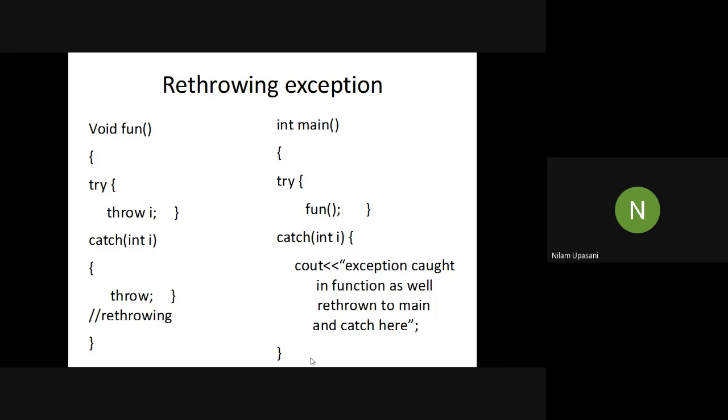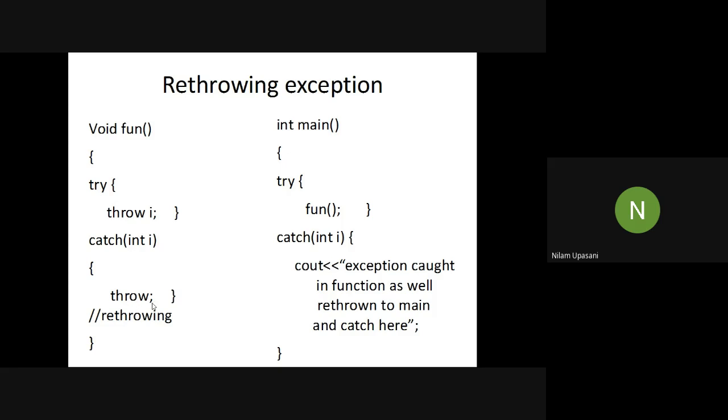Is it clear? Rethrowing the exception. So this way also you can rethrow the exception as per the requirement. मतलब कभी कभी कैसे होते हैं कि बहुत crucial exceptions होते हैं. In that case, you can handle it here, and then from catch also you can throw it directly to catch here. Otherwise, if this is not there, the next part will be executed. कभी कभी आपको कैसे कि ये बहुत ज्यादा क्रूशियल एक्सेप्शन है तो यहाँ से डायरेक्टली वो बाहर निकल जाना चाहिए, ये जो नेक्स्ट पार्ट है वो उसको नहीं एग्जीक्यूट करना चाहिए.